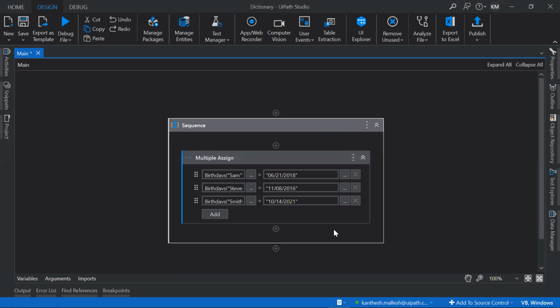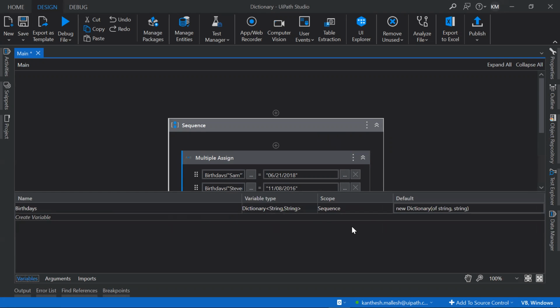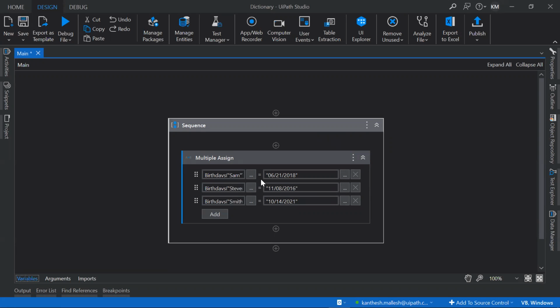See, this is the way I'm storing the values to the appropriate variables. This is a dictionary. Right now it's empty. Now for this dictionary, I'm adding the values. This is the way I'm adding the value. See here, birthday of Sam: Sam is a key for me, and this is the birthday.